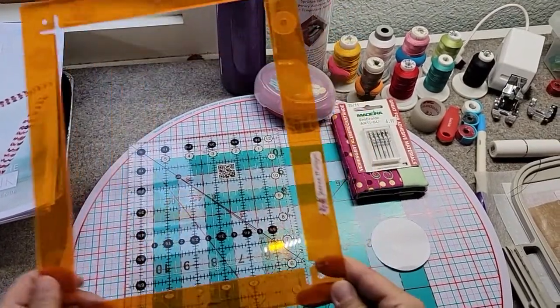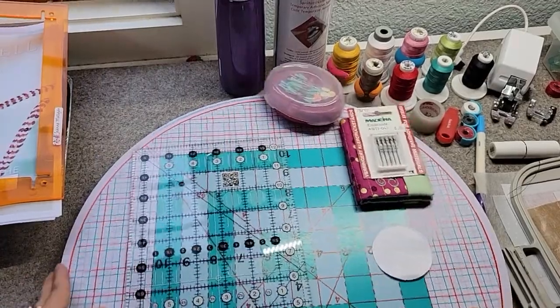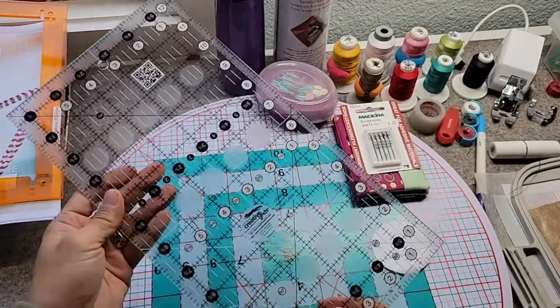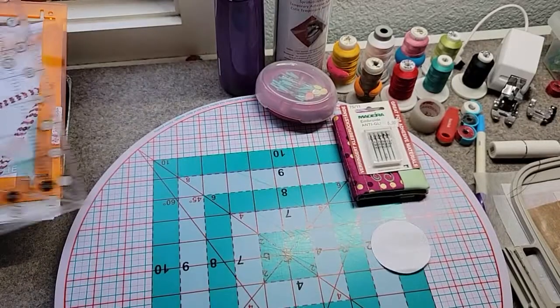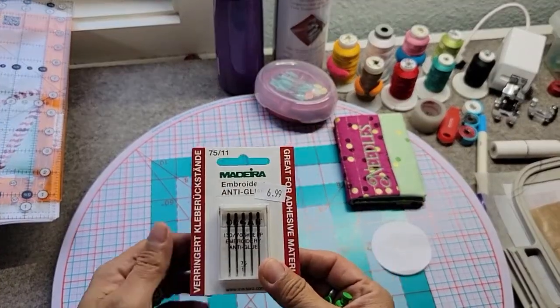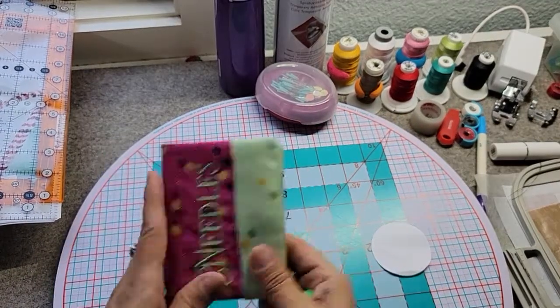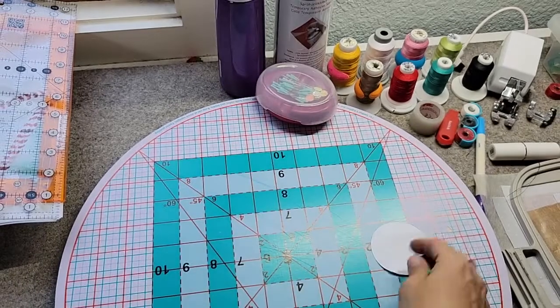They sell them in sets, so either the rectangular set or the square set. I have a rotating mat right here, and a ruler that I love. This is my 6.5 by 12.5 Creative Grids. Some needles. These are my anti-glue Madeira needles, my favorite. And, you know, I have an array of other needles just in case I need them.